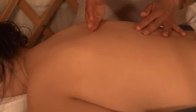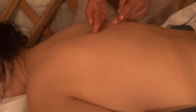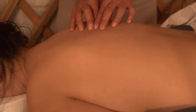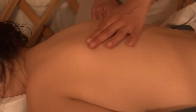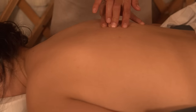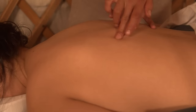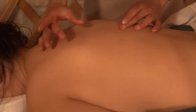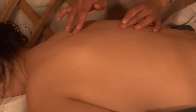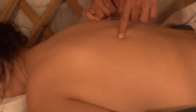One shortcut way that we learned at school is normally the bottom angle of the scapula is in line with the 7th spinous process, which would be right here. There. And then that would be the 8th and 9th, and at the bottom then we're going 1.5, and the measurement between the medial border of the scapula and the spine is 3 tsun, so you want to go halfway. So I imagine it would be around here.